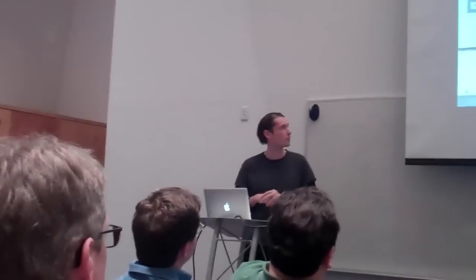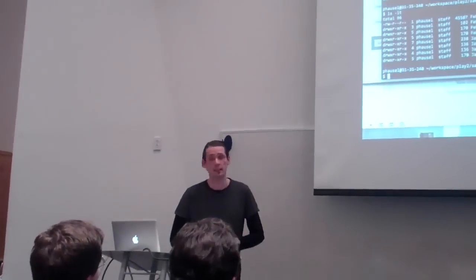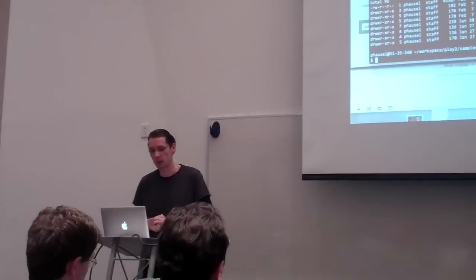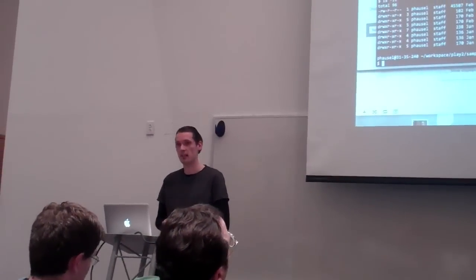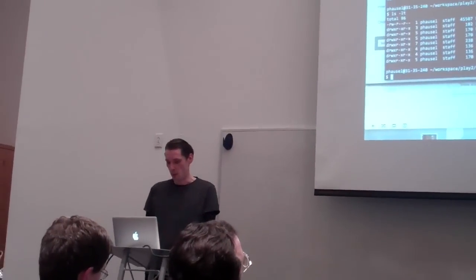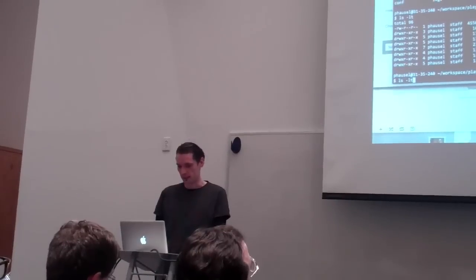I read that in 1.0 there was a TextMate integration where if there was a compilation error, you could click in the browser and it would open up TextMate. Yeah, that's how I remember it as well. I don't know whether it's there or not, but I can look into it.